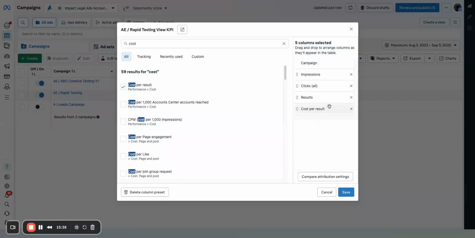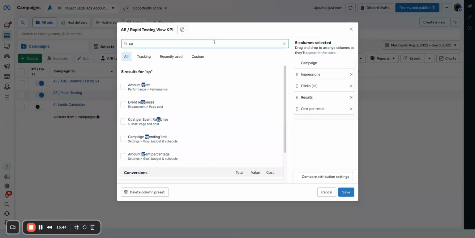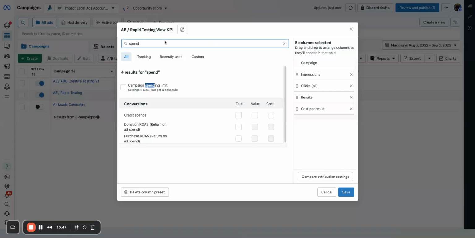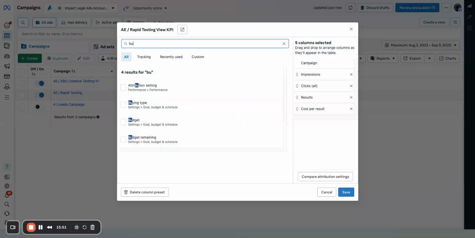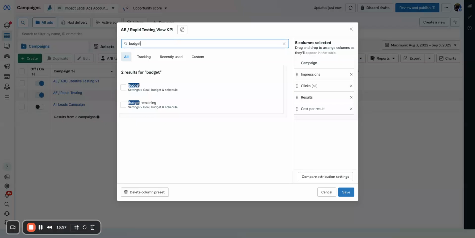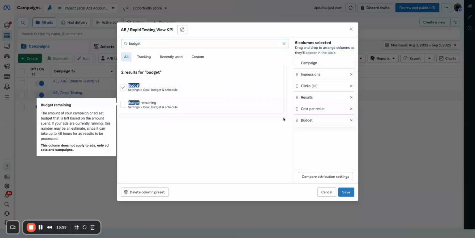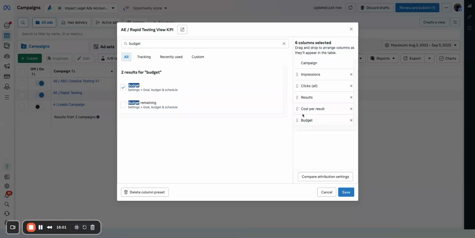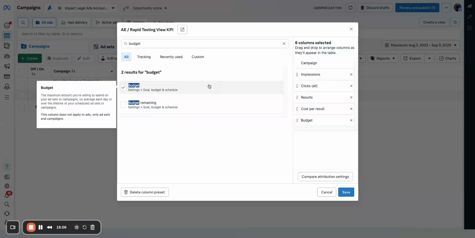And then we want spend. Or budget. I like to put the budget in behind cost per goal. You can edit the budget right from the dash if you have it in there, which is handy. Oops. Oh, that's too bad.